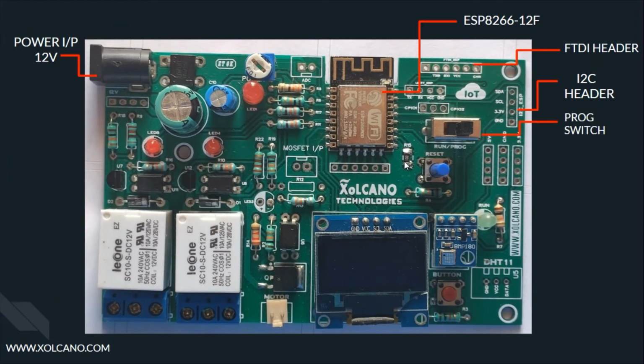Here we have the programming switch, which is a two-state switch in which the user could choose between 2 states of operation. While programming, the user could keep it in programming mode. Once the code has been dumped on the board, slide it back to the running mode, and that's when the code starts execution. Then here we have 3 power sources for external users: 5 volt, 3.3 volt and ground. And here we have the reset button, which performs a full system reset upon clicking it.